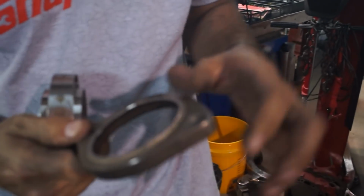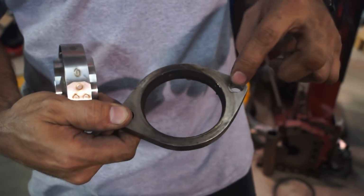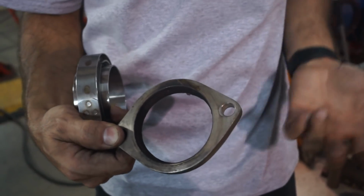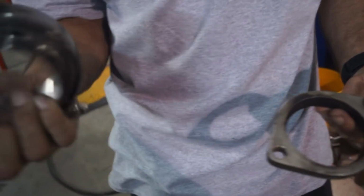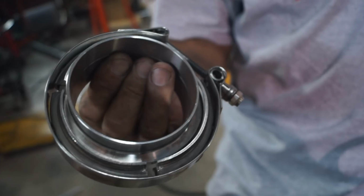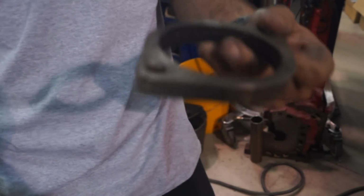Whereas this, it could always crack, mess up, and warp. So you tighten it down real good, and all you're doing is bending the flange. Not only that, but you need an exhaust gasket every single time this thing acts up. With a V-band you don't need a gasket. Ever. If you put it on and take it off the car 100 times, it's gonna cost you however much time it takes, and sweat. Here it's gonna cost you time, sweat, gasket maker, a gasket, and even the bolts. Then it fails. And the bolts get tight, rust, they don't come off, they seize, they break in half. Yeah, forget that.